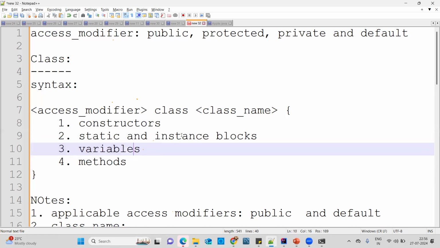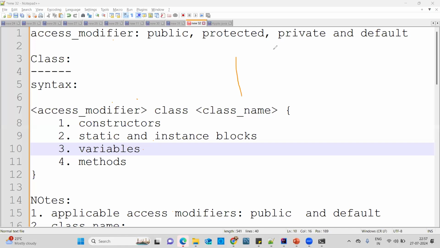Let's talk about any object. As I mentioned previously, every object definitely contains properties and actions. For example, mobile is an object, so a mobile contains some properties, which are variables. Let me drag a diagram here.